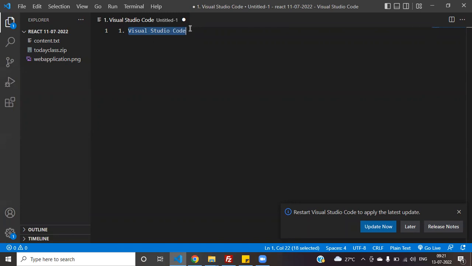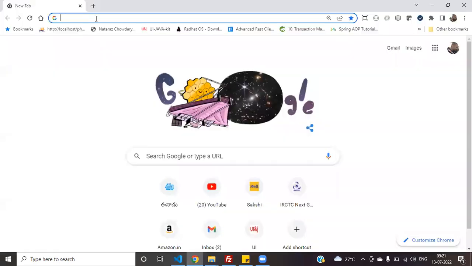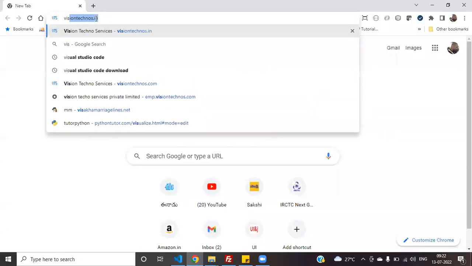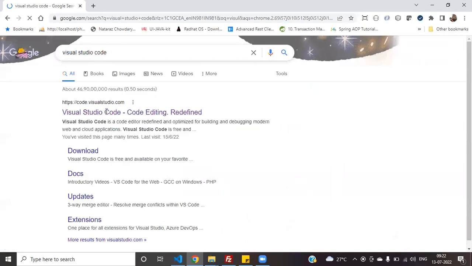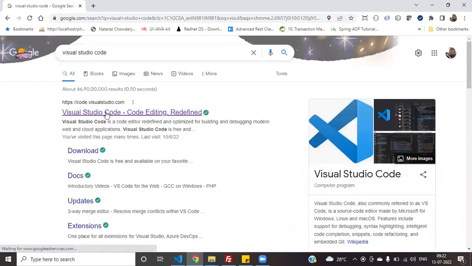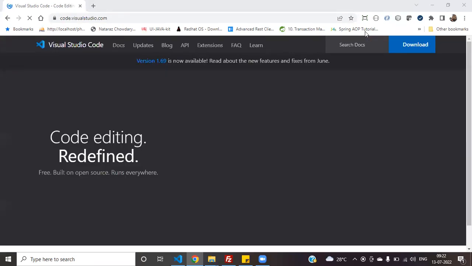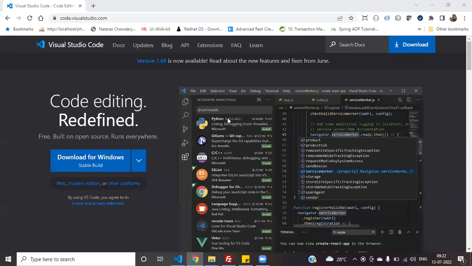For that we use Visual Studio Code. It is open source. Just go to the browser, type Visual Studio Code, click on the first search item. Now you can download from here.